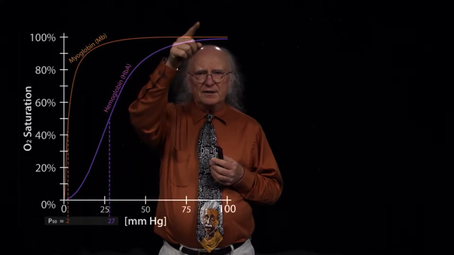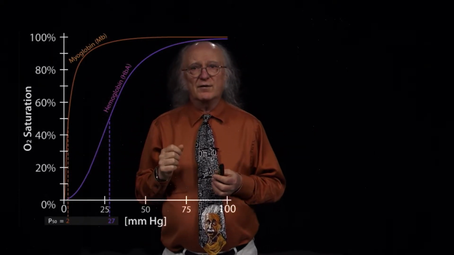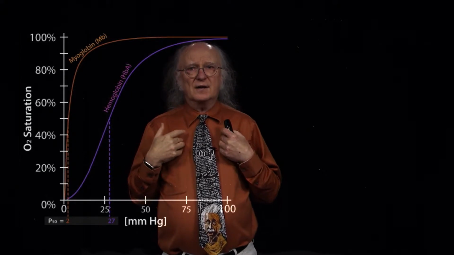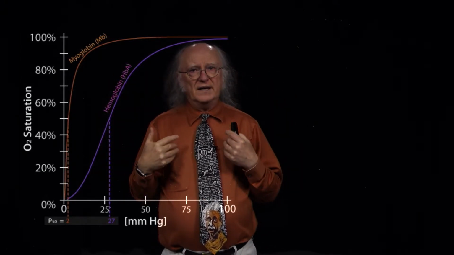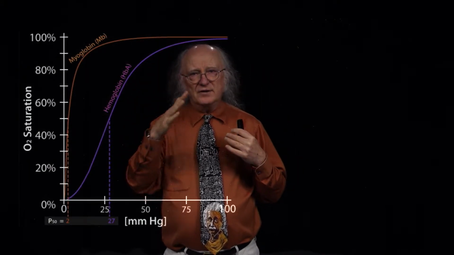If we look way up at the top, we see high concentrations of oxygen, and up here, what do we see? We see that both of these are saturated for oxygen. So at high oxygen concentrations, hemoglobin is just like myoglobin. It gets saturated very readily. Well, that happens in our lungs when we're breathing. We want hemoglobin to get saturated with oxygen because that's what it's doing. It's carrying oxygen out to the tissues.